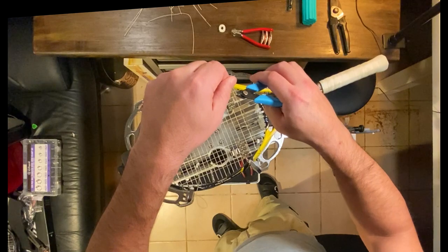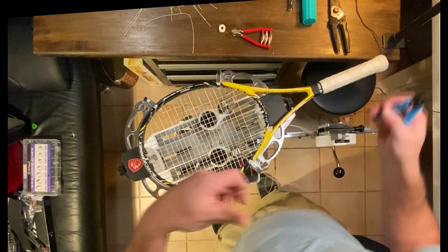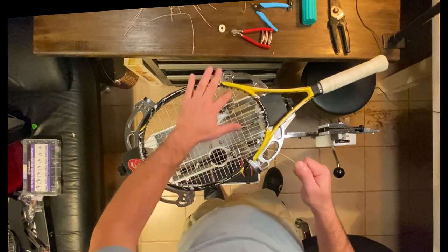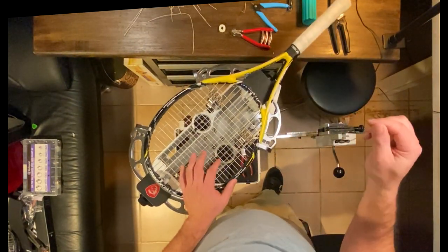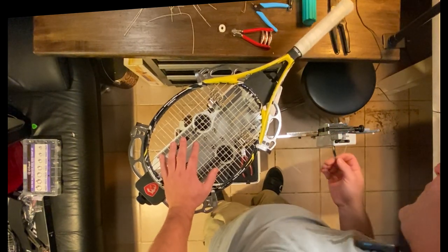Now we're gonna cut our angle here. So we got all this extra left over. It's not too crazy, but I could probably do better. So now we came to the last cross. Here, we're gonna look for our finishing hole.